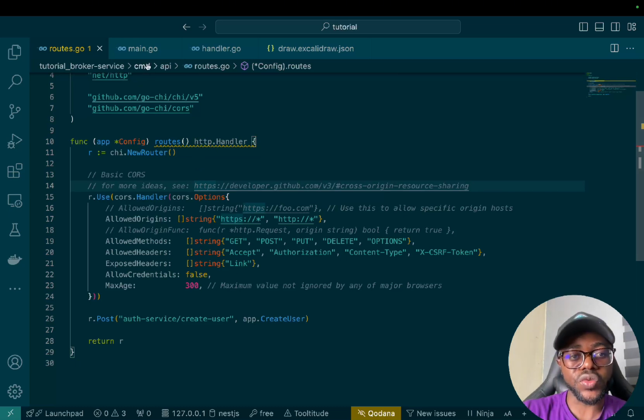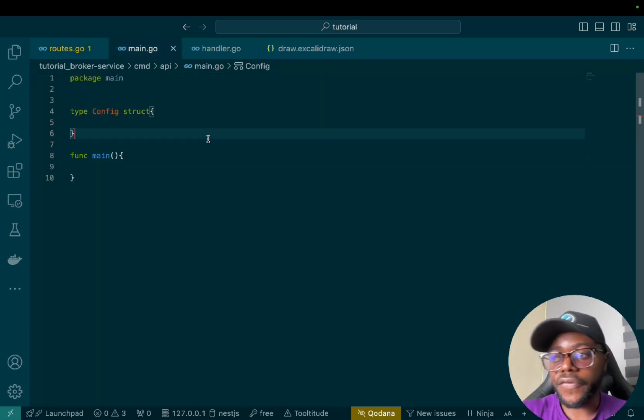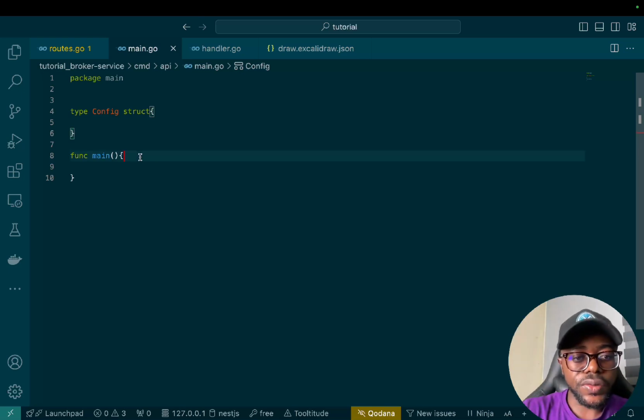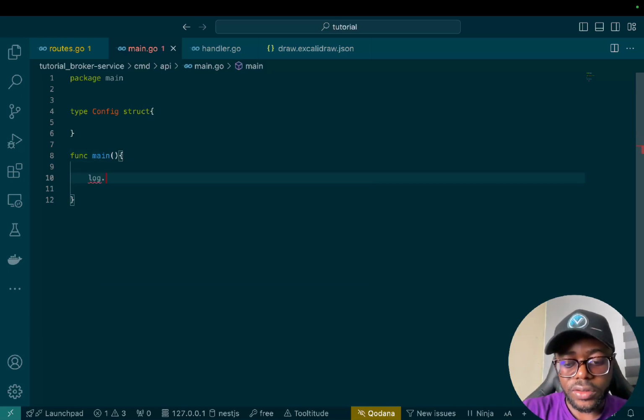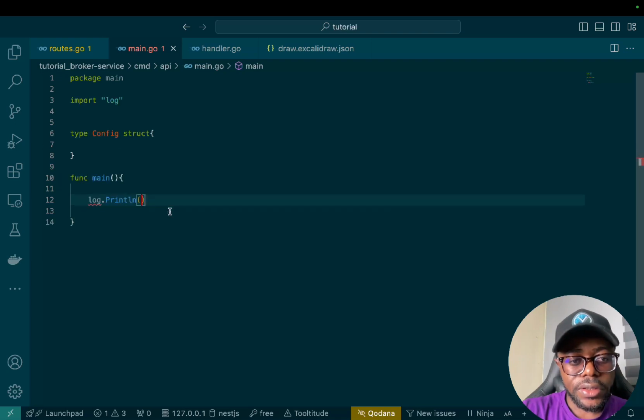So for us to use it, we have to go back to our main function. To make use of the routes, let me just start. Let's say log.Println, starting broker service.